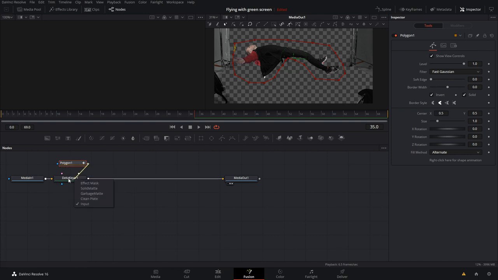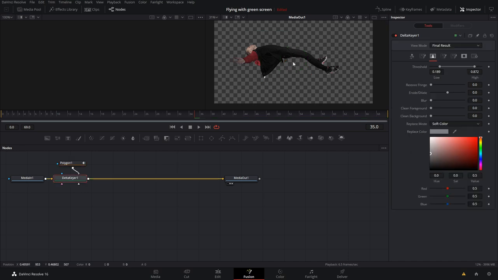We then drag it on, and we actually have some options on where we want it to go. And we want this to be our garbage mat. So what that does is it basically selects the only area that we want to work with. Everything else is garbage, so don't worry about it. So now we get this as our final result, which is much better. We don't see that kind of thing on his butt there, so it's much better.